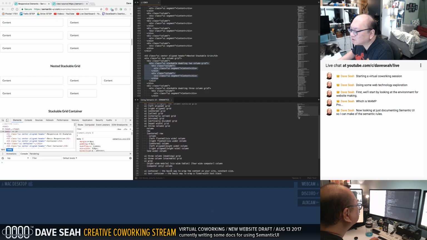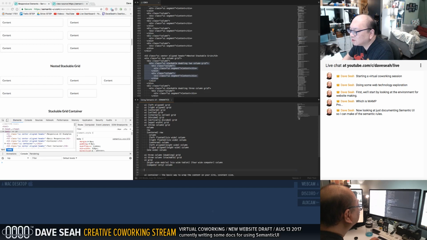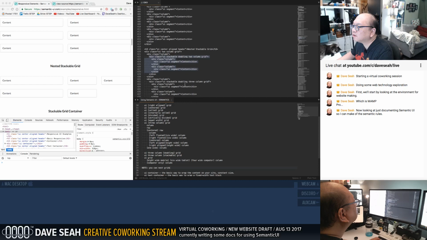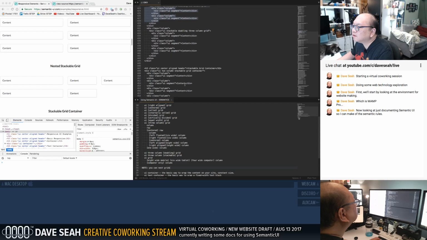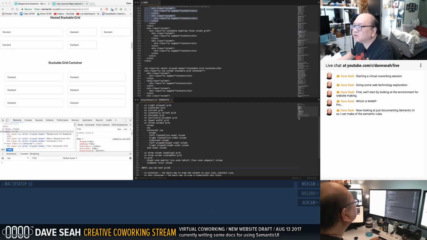So I guess we'll have some notes. You can nest grids. Stackable grid container. So we have a 2-column stackable grid container. A grid container. What does a container do?